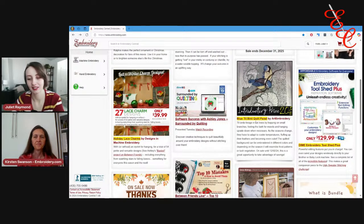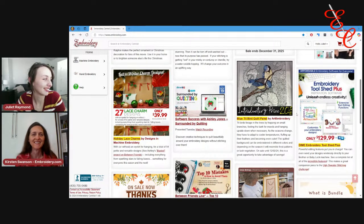Bluebird quilt panel. That's really cute. Looks like this is by Art Embroidery. I've seen that, like Art Embroidery places, they're a thing. Yeah, they're beautiful. I see something come up and I go, that looks like Art Embroidery, and I'm usually right. Yeah, that's so fun. No, that's cool.